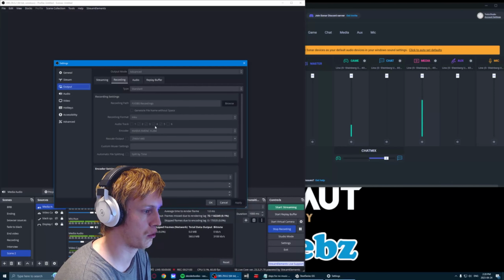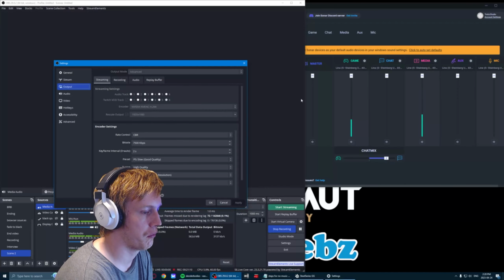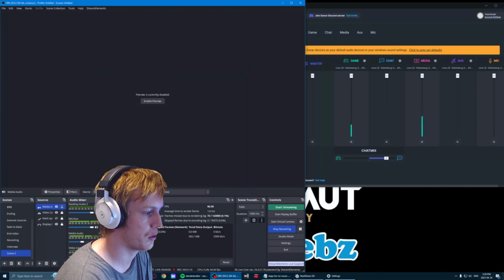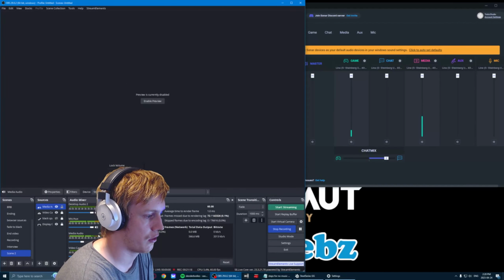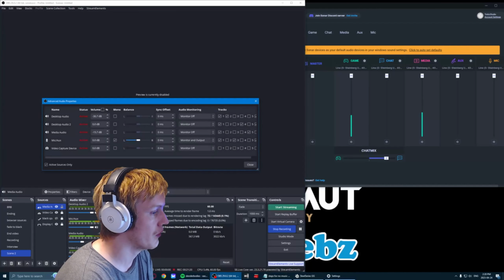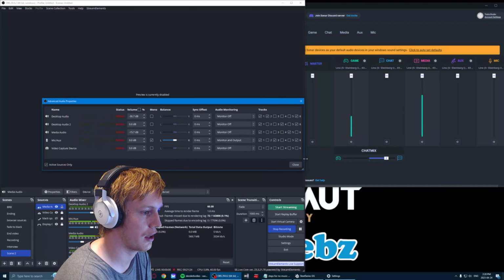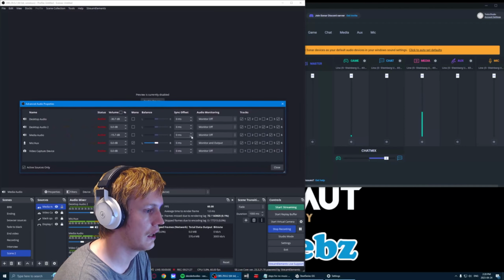Of course, 2, 3, 4, and 5. So that's where all of those are currently going. We're going to put the game, chat, all that kind of stuff on different audio tracks. So we will go down here to the, can't remember what they're called, these little 3-dot menu here. We're going to go into advanced audio properties. We're going to make sure that everything is selected accordingly.